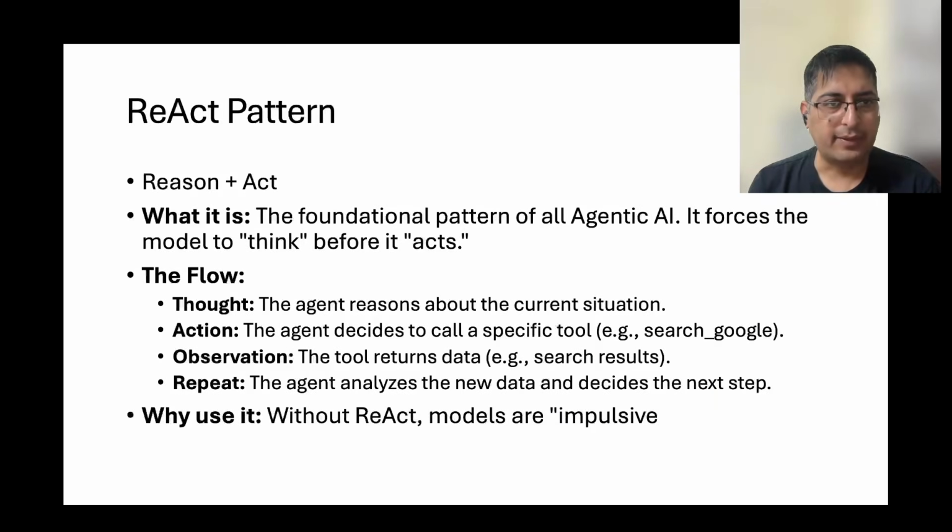First one is the ReAct pattern. This is one of the most foundational patterns in agentic AI. So here you force the agent to think before it acts. Sometimes the agents can be very impulsive. They may be in a rush to give you the output. In that process, a lot of times they don't follow the steps they should ideally be following and they give you a very undercooked output. When you use this design pattern, you're forcing the agent to follow certain steps to generate the output. So the quality of your output improves.